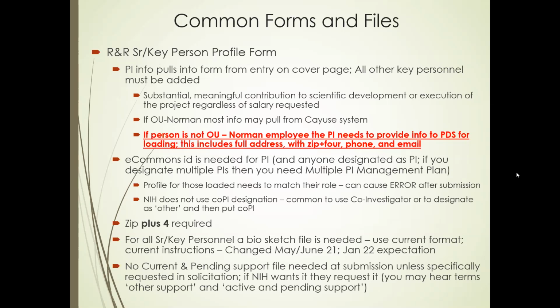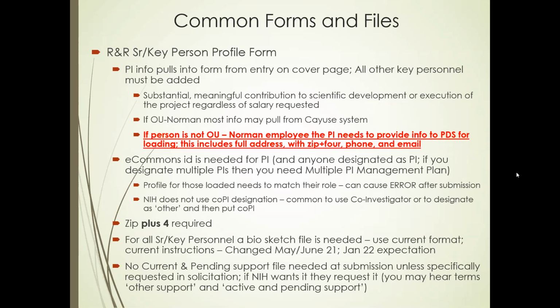So I mentioned before, zip+4 is always required. All of the people that you designate as senior or key personnel have to provide a biosketch file, and you have to make sure everybody's using the current format. Right now, we have two acceptable formats as far as NIH is concerned. Both of them say 2023 in the upper right hand corner.